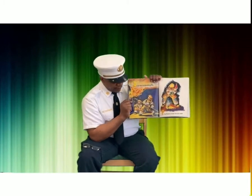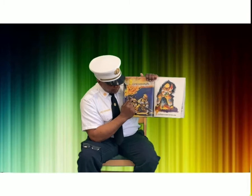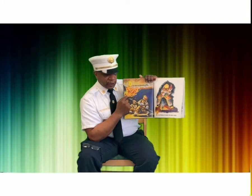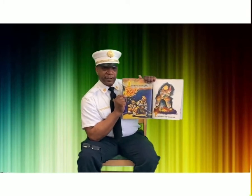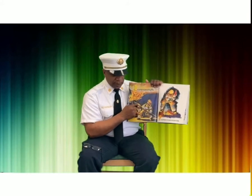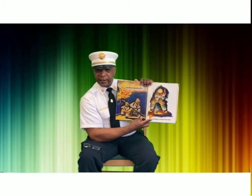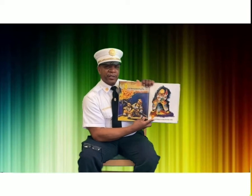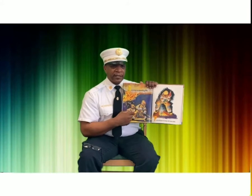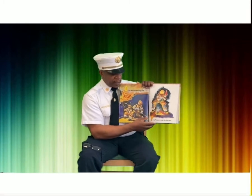So one of the things firefighters do, it's called overhaul. That's when we take our tools, such as this pike pole, and we break a hole in the wall to expose the hidden fire and to better be able to put it out. So this is why we open up holes in the walls or in the ceilings and things like that, so we can get to the hidden fire. Last thing we want to do is leave a house thinking that the fire is out, for people to go back in and then find out later that the fire wasn't out, it continued to burn and either burned their house down or got somebody hurt.